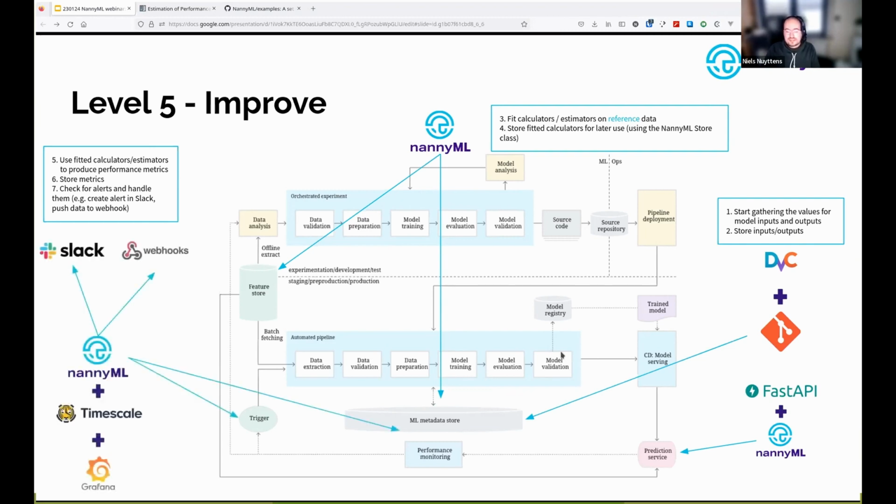And one way to set this up, and that's actually the way that we're going to look at right now, is basically having NannyML running the calculators and estimators. The results are going to be stored in a database. I put Timescale here because it fits very nicely with the use case, although in the demos, I'm not going to use Timescale for this because of complexity, and it makes sense to just use a regular Postgres instead.